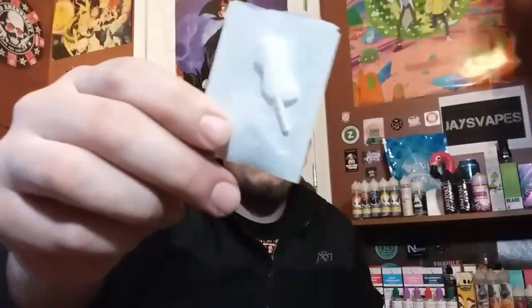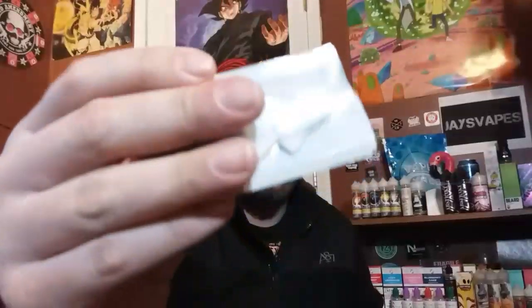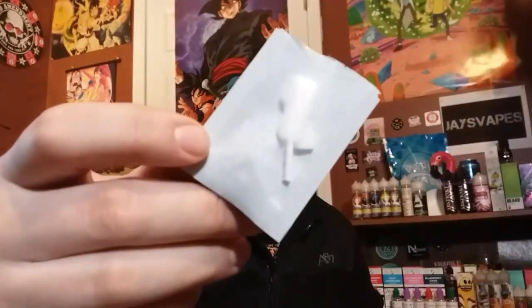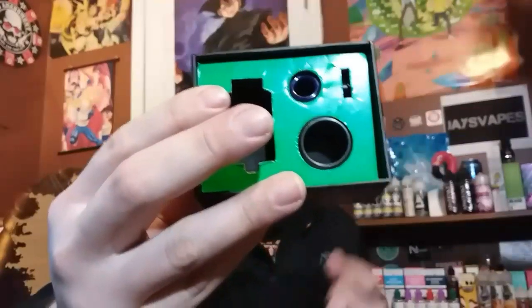So you're going to get this little Watofo shoestring Quick Wig deal. I've never used any of these Quick Wigs before — I've actually wanted to try them, so I used everything they sent in this build. I watched Suck My Mod's reveal on it when he revealed it, and he said everything that comes in the build is good for it, that it's a good setup. But I absolutely hate Watofo's packaging. I've had several things from Watofo and I hate their packaging — it's always in this deep styrofoam, so far down in there, it's so hard to get out.